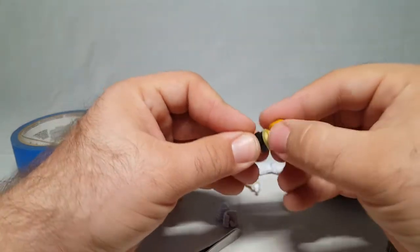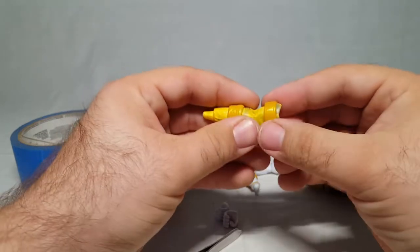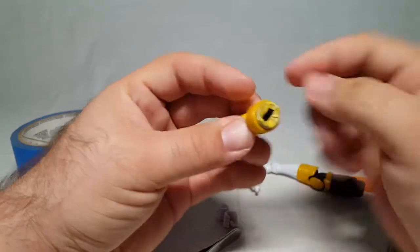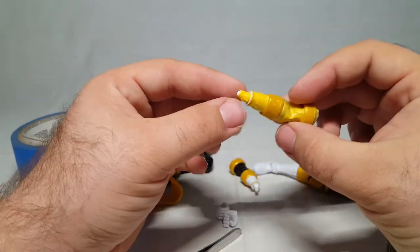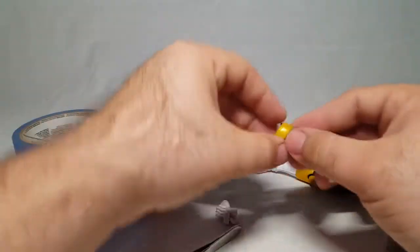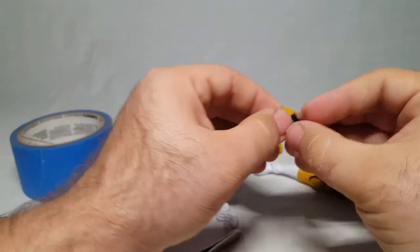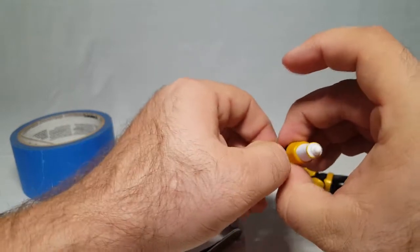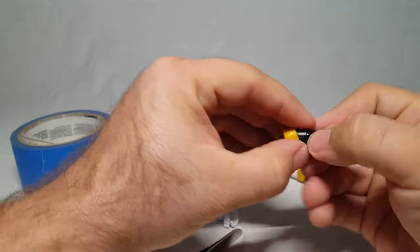Oh, there we go. Let's see if I get a little bit up in there. That doesn't really matter. So that one is pretty much done. Let's get the other arm. Might as well start at the top, just as I did with that one. Although, once again, I think this one's going to be a pain. Yep, a little bit.